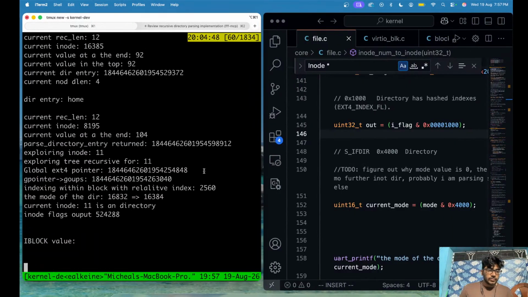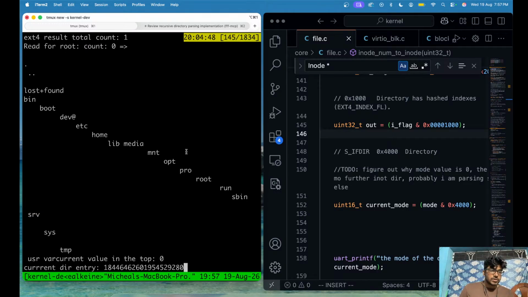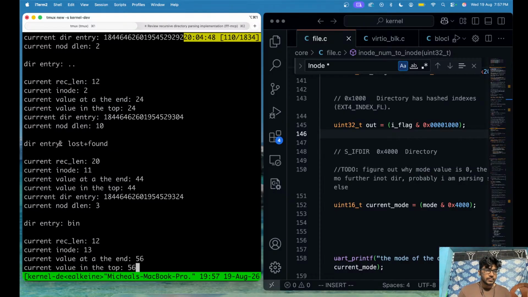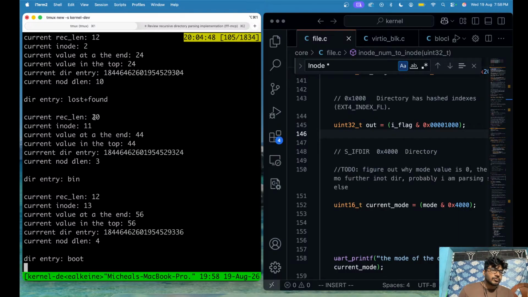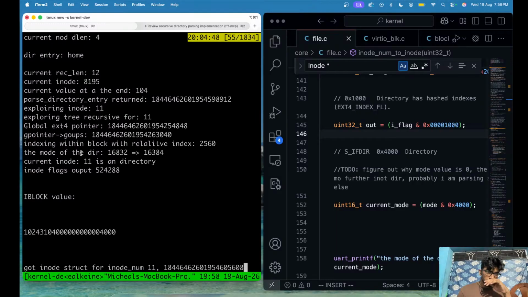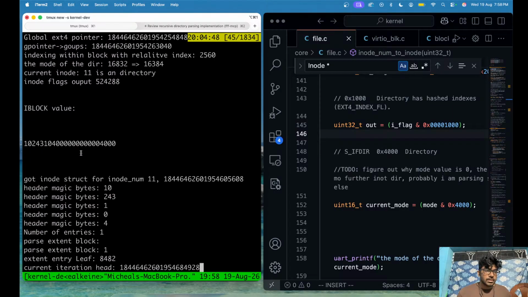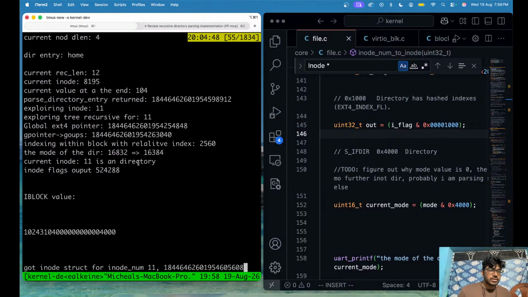Okay, so yesterday when we finally ran the code, as we see, this is the root node's raw bytes. We are able to parse everything. We have the directory entry, we have the inode. So every time we go inside a node, we should also be able to go further by trying to recursively read the inode and then keep going. So that is what we do here. The initial directory is, no, the initial directory is 11.